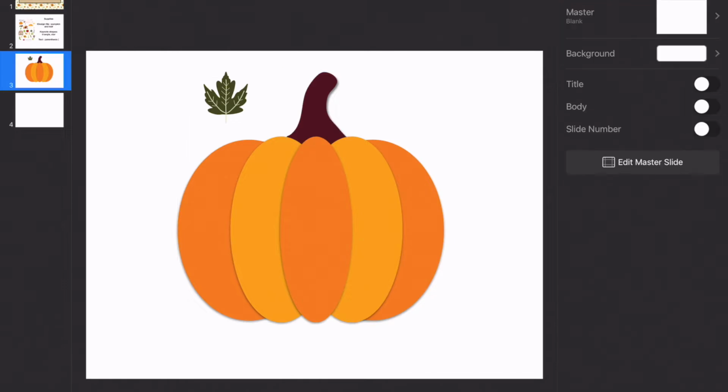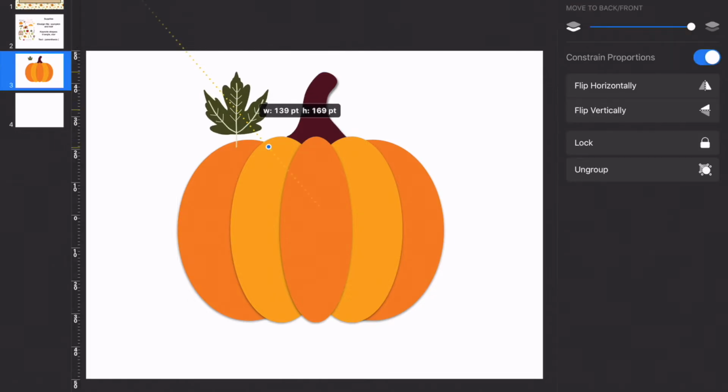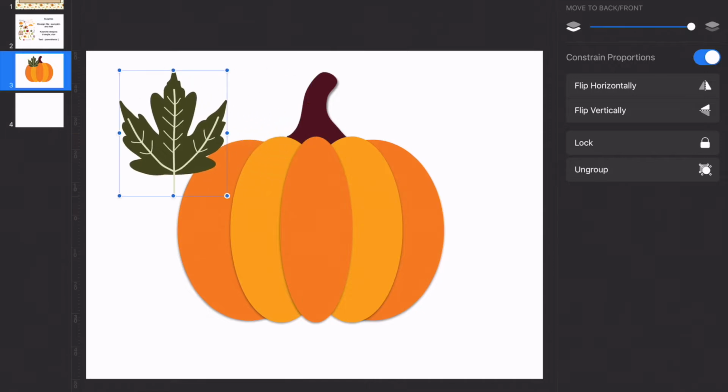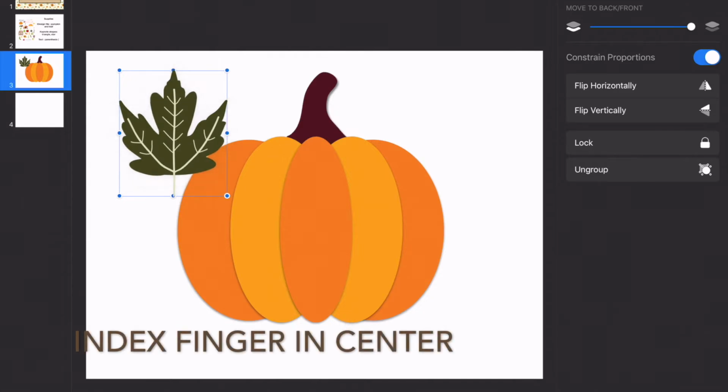And now I'm going to do just a little bit with the leaf. Again, I'm going to enlarge it, and I'm going to turn it. Now this, I'm really hard sell sometimes. I had to really think about this. I put my finger, and you can't see it, but I'm going to place it in the center of the leaf, and the leaf is going to kind of expand.